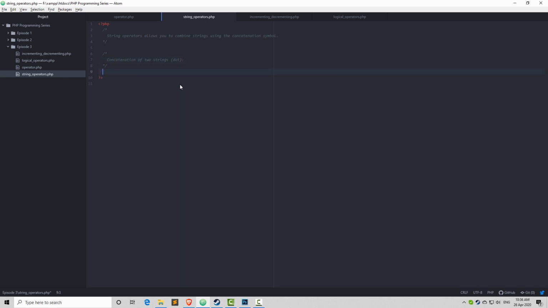The example for this one is if we have variable a that is a, and then b is that one. If we are going to concatenate them, c is equal to a dot b. So the result of this one should be variable c is equal to ab. Now let's check that answer, if we got it right.